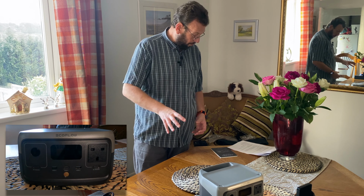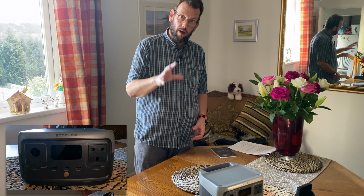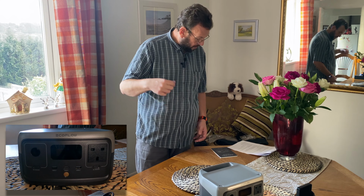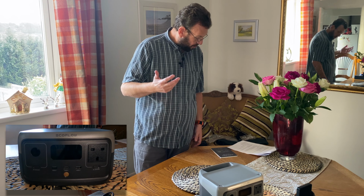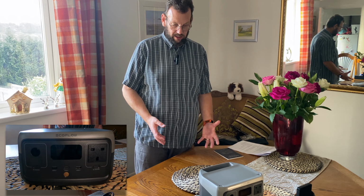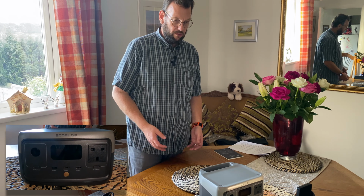As I say, from 0 to 100% on an AC wall charger, you're looking at an hour. A Type-C charger, 3 to 6 hours. Solar charging, 0 to 100%, 3 to 6 hours. And car charging, 3 to 7 hours. This has got to be a game changer. It's got to be a total game changer.